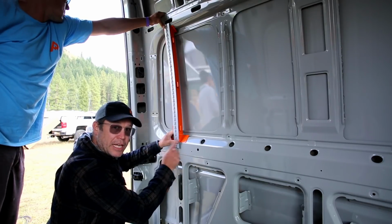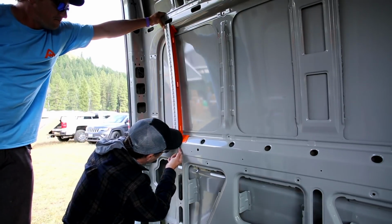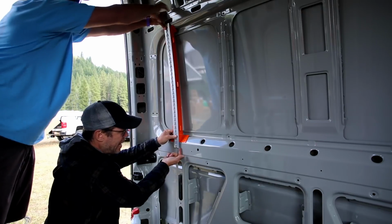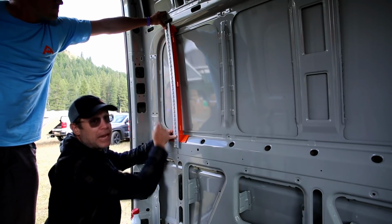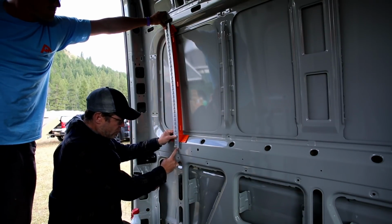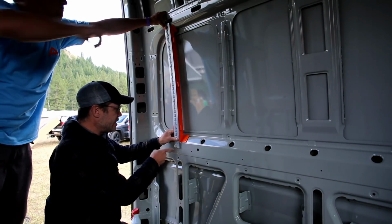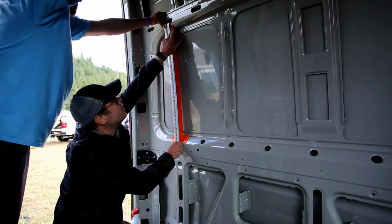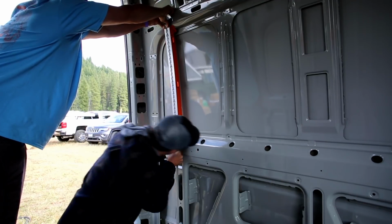The key thing to think about when you're installing this is that the back of the track, this part of the track, the back of it is flush, flat, right up against the skin of the vehicle on the top and the bottom. And that you're centered right over that line that you made, right? So the center of your track is on the center of that line, and we're gonna shoot this side in first, and we're making sure that, again, that this is flat against the back.